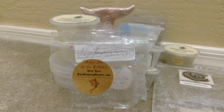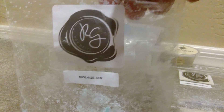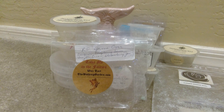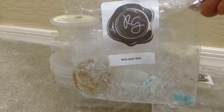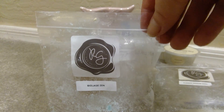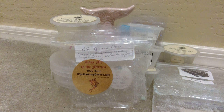Another one from Rose Girls is Biolage Zen. I love this — this was in her chunk muffin. I love shampoo scents and Biolage is a Matrix scent. And her Zen is just that kind of upscale spa. So I cut this into five pieces and have this going in five different warmers downstairs in my living space. I love this — this is just a super clean, fresh scent. So good. Good eight hours with that one.